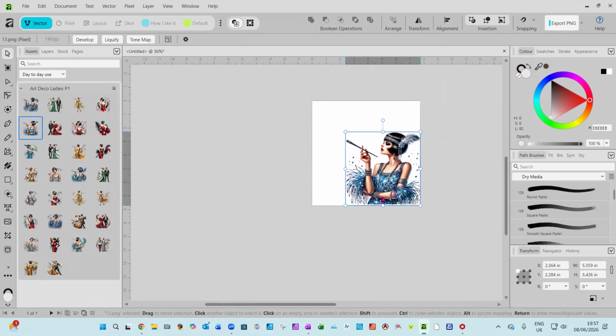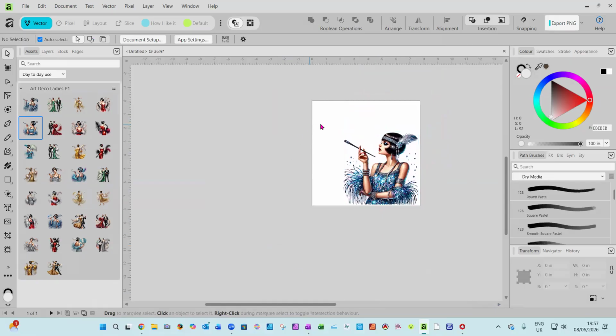I'm just giving you an idea. And I'll put my happy Christmas, whatever it is I want to do, finish my card. When you're ready, if you want to keep them, you can save them as an asset and take them out of here, but you don't even need to save them as an asset because you've seen how easy it was to bring them in. So all you need to do when you're ready, from all you've used, you just delete the section. And you're ready for starting another card.